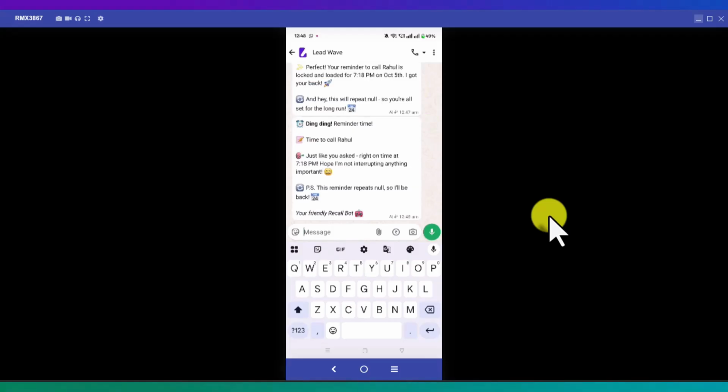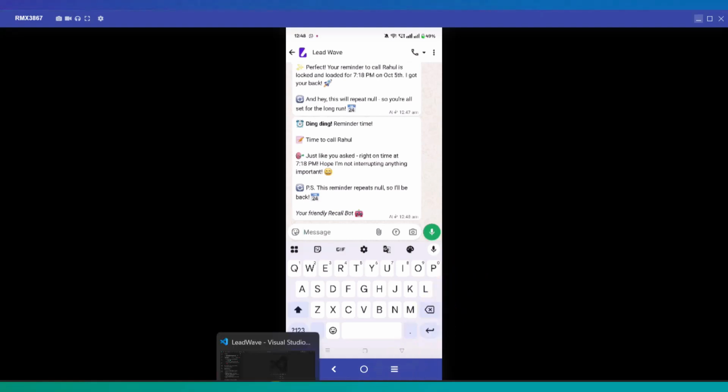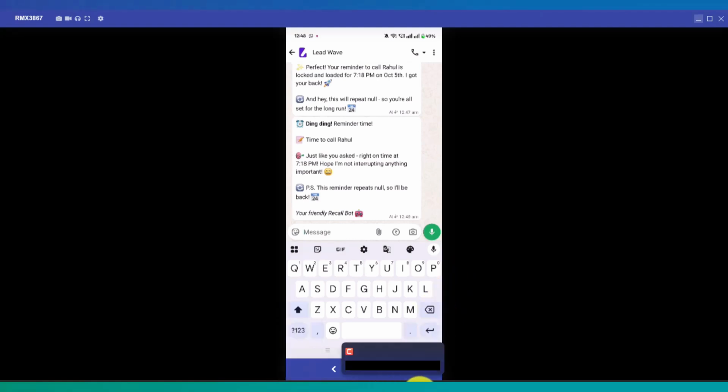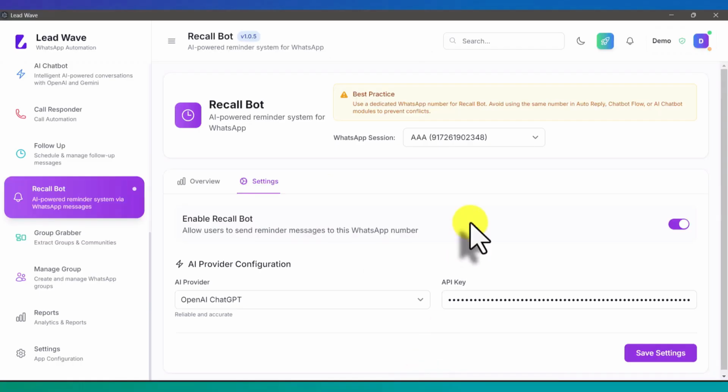After a minute it gave us the reminder. So this is how it works. You can utilize this module to make this your personal assistant. I hope you understood the recall bot, and I will see you in the next one.